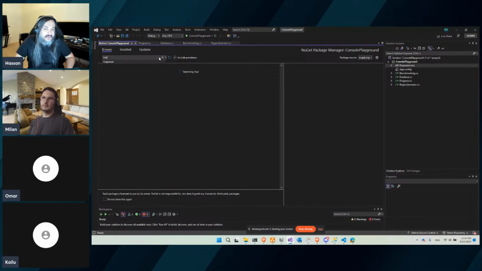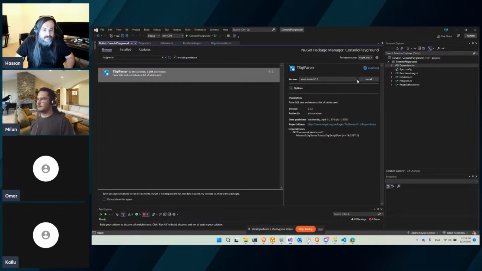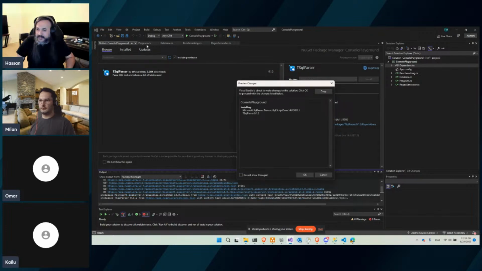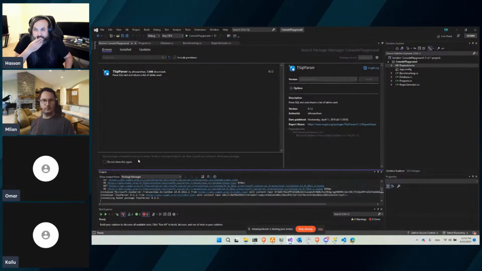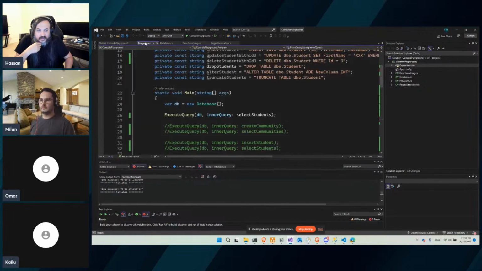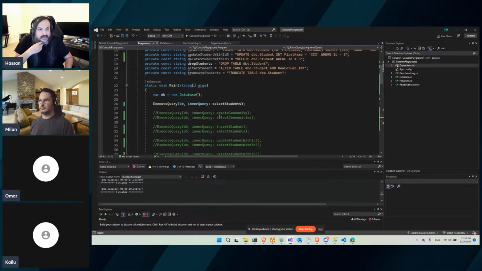This looks very, very promising. Let's see here. I hope it works. I don't know if you're on .NET 8 or 7. I hope it doesn't give you a hard time, but let's just see what it does.